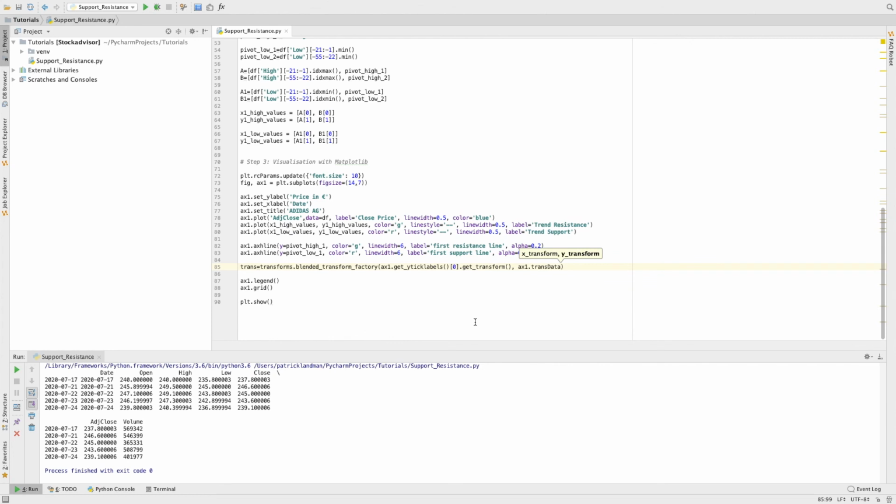Okay, there you have it. That's quite a line of code, and it's only needed to transform the data to the right spot on the graph, but you will see it as soon as we show you the graph.